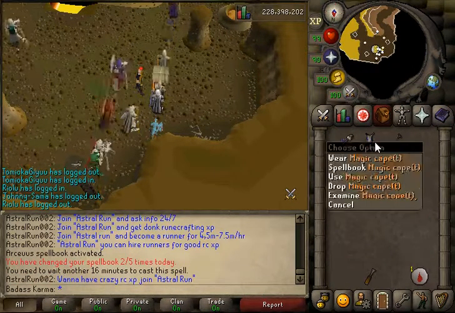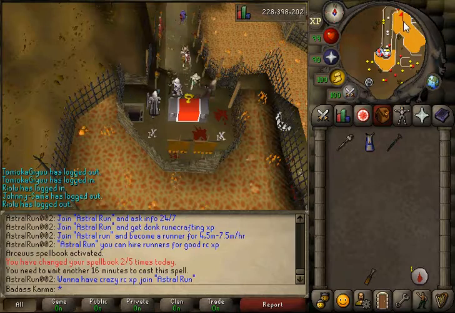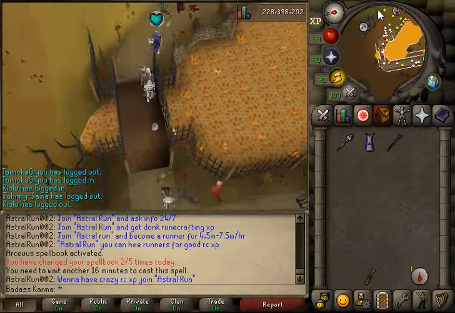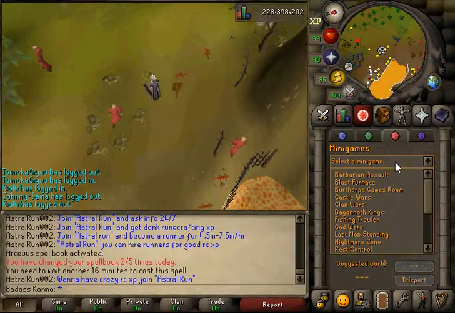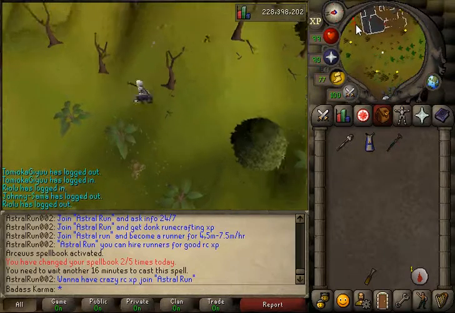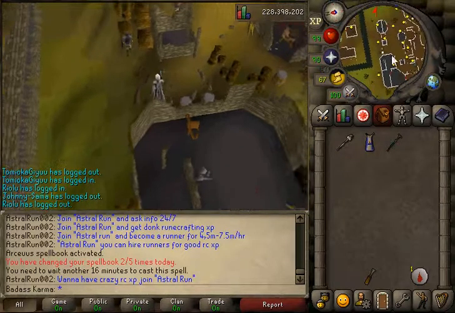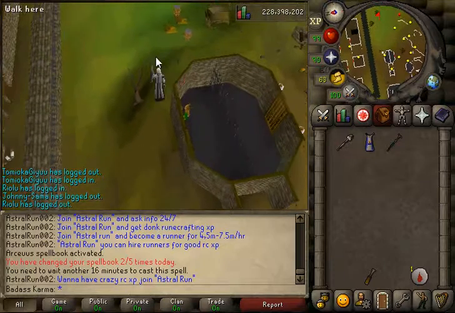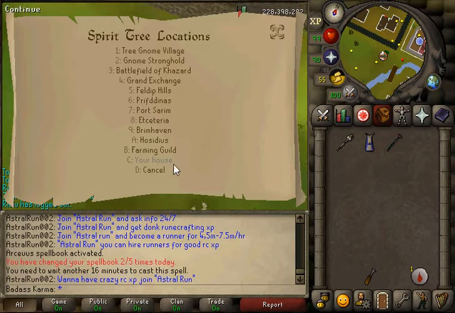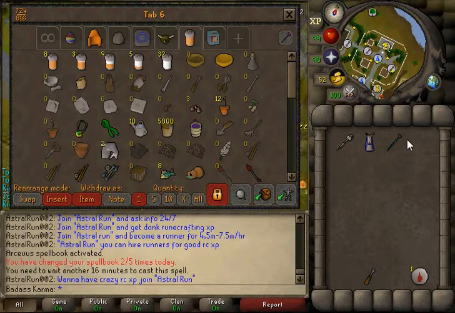Since I only used up the home teleport animation for the Ourania Altar, I'm just going to go ahead and head to a fairy ring. Something like that.